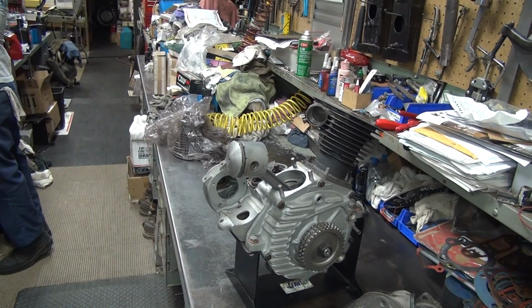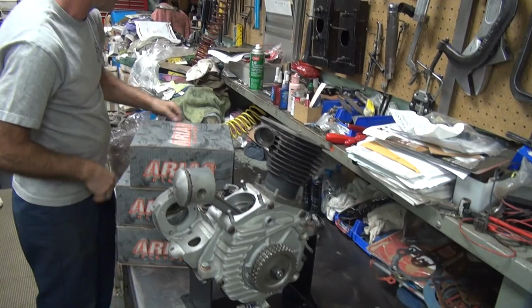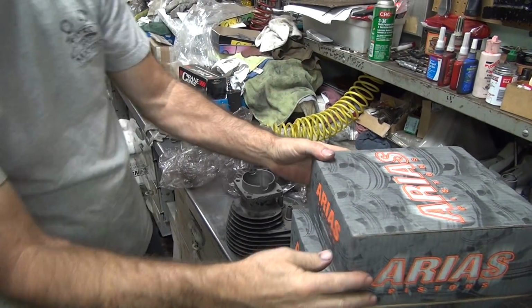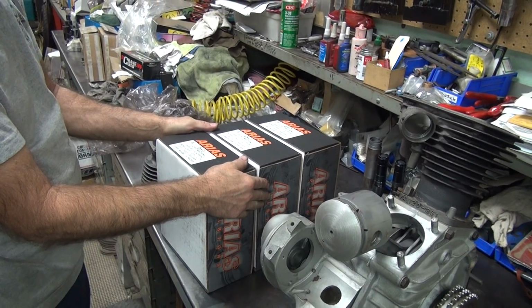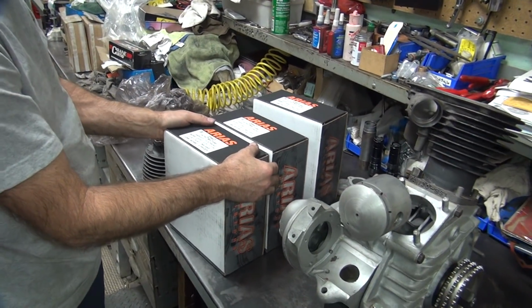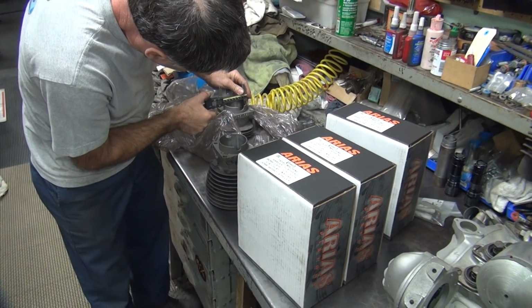Which pistons are yours? How much bore you got? I have no idea. Whatever fits this hole. You have to even fit in this hole. 2791. Let's see. I'm gonna guess we went with that one for you. That's 804. Here's your stock. 801.